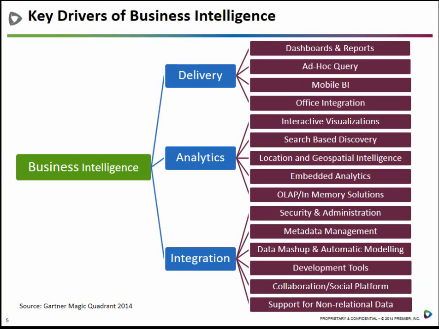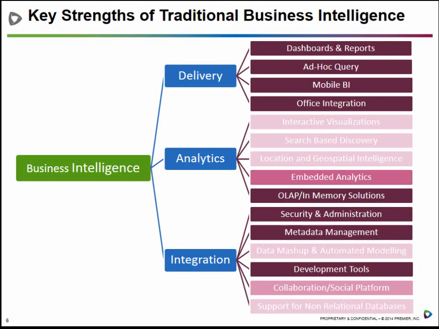So if we go to the next slide, we can see through the intensity of the color what they are good at and what they are not good at. And as soon as you come to interactive visualizations, that's advanced analytics, that's where they become weaker. Now, a lot of people struggle to understand, what do you mean by visualization? I mean, is it just pie charts and bar charts and line charts, heat maps, all of these things are available in MicroStrategy or Business Objects with Sapphire release, right? So what's the big deal about interactive visualization?